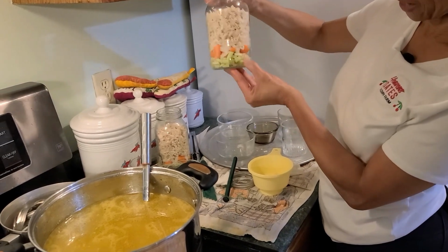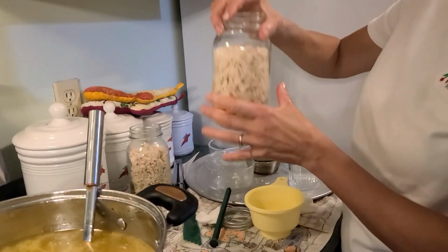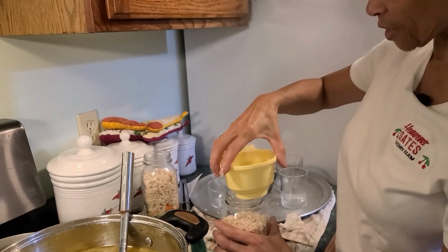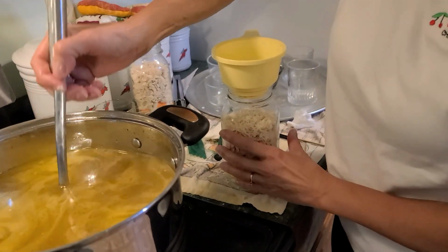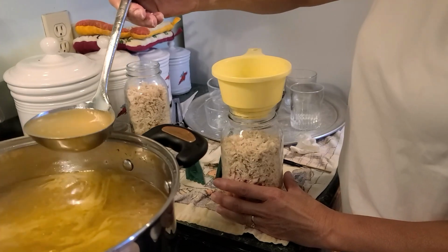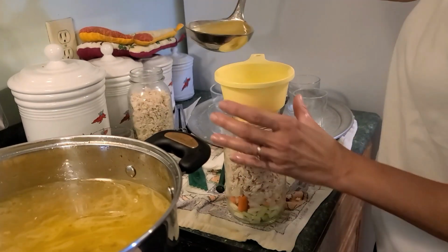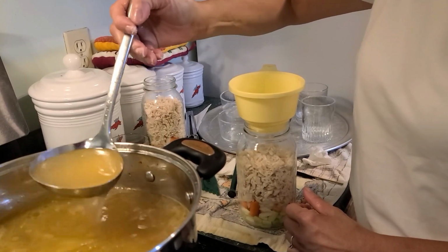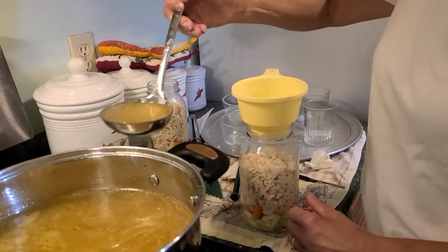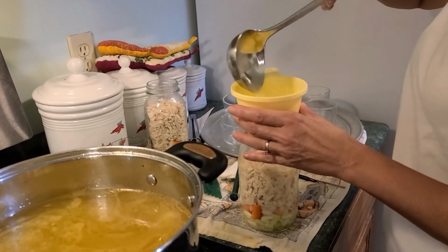You got your bottom celery, carrots, and onions, and chicken. It's so simple. So simple. Just takes a little bit of tender loving care and time. And I'm going to try not to spill this time around. This broth is delicious. It's got just what I wanted.